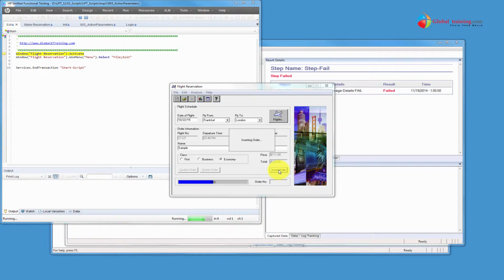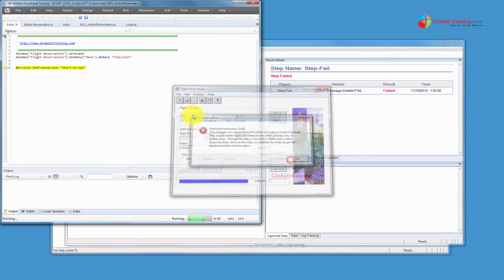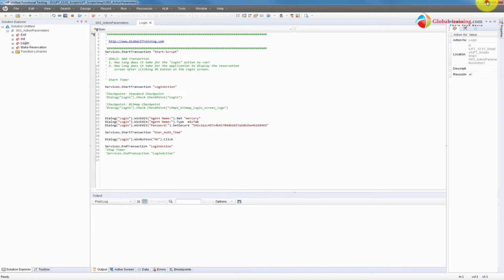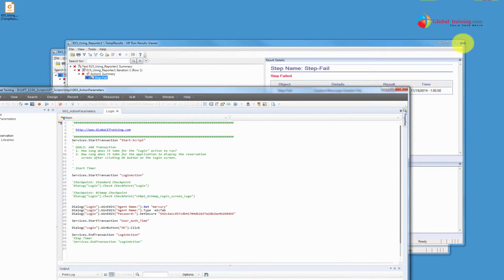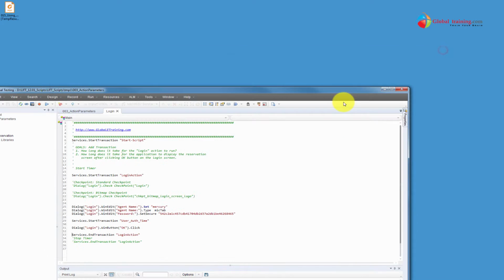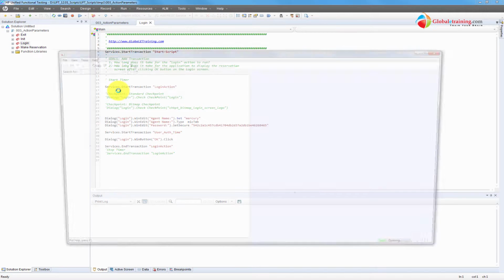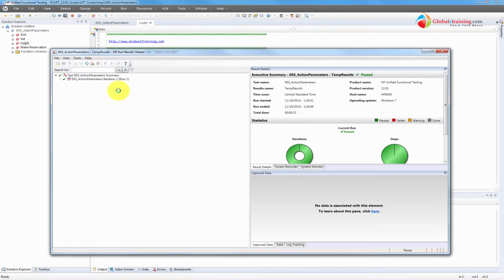Probably this will end up with an error that I have an issue with sample apps. Okay, that's fine. So let us close this window. Let's go to view run results just to see the last one.